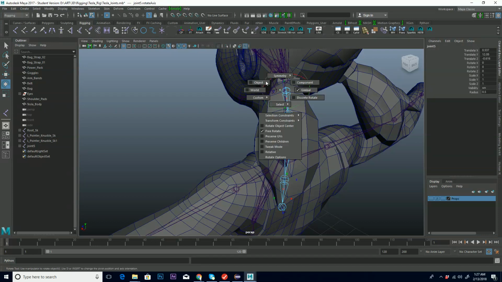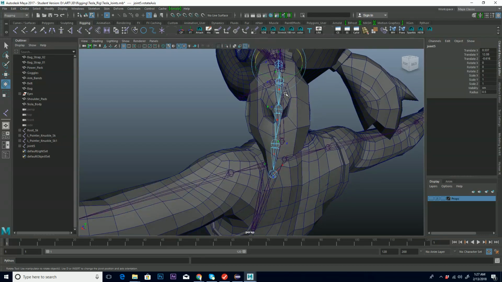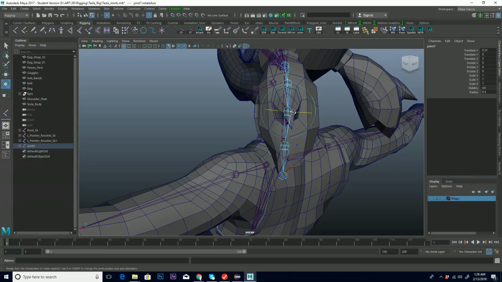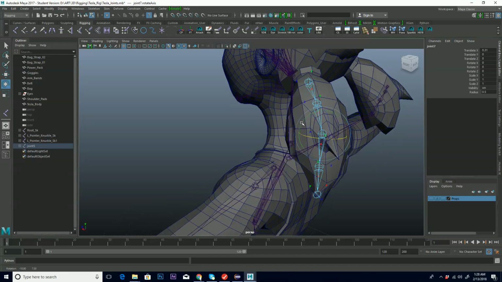And remember, we're going to switch this over to object because it does not like. Go. This one. We want the Y coming up.